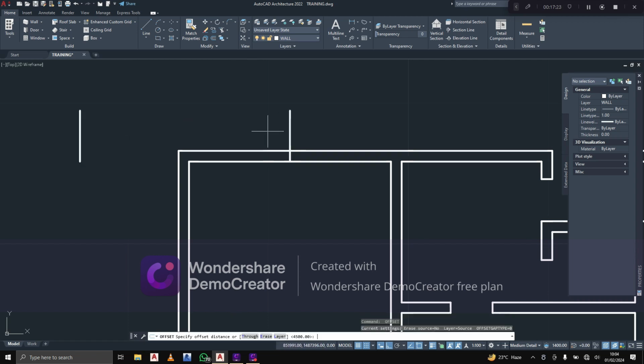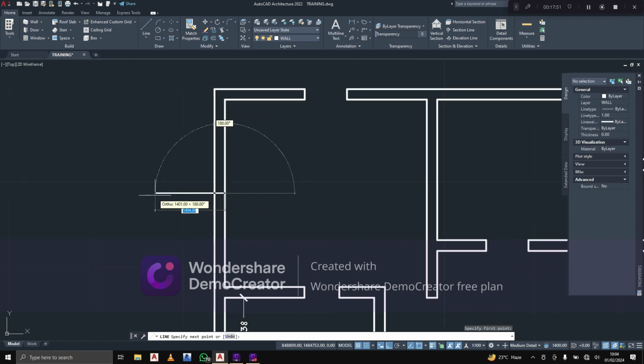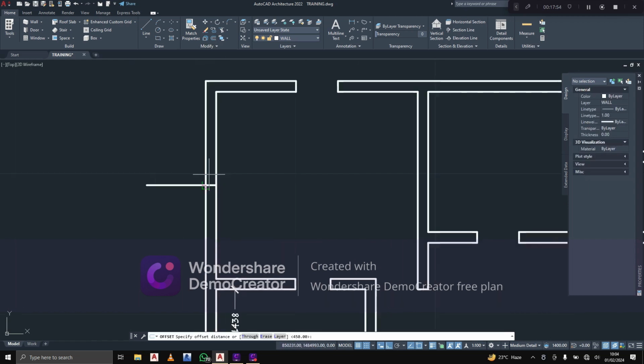Remember, if you are going for 900 windows, you offset 450. If it is 1500, just divide it by 2, and the answer should give you what you are going to offset on both sides. So this is 750 to both sides, and the total length of the window will give us 1500. Okay. So let's go to the second side. We take the midpoint, offset 450. Yes. So we'll be doing the second one.